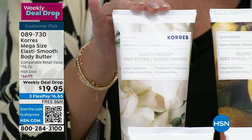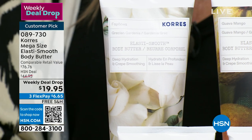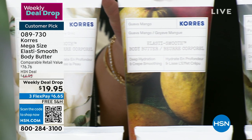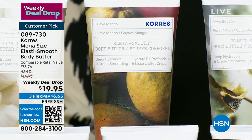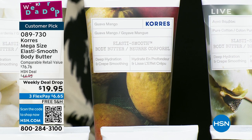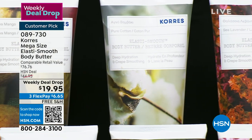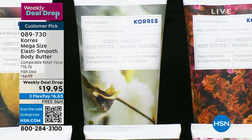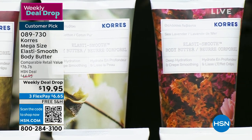Starting with gardenia — it really smells like a fresh-cut gardenia. If you want to feel feminine and classic, go Grecian gardenia. Guava mango: vacation in a bottle — those juicy dripping mango slices, that's what it smells like. Pure cotton is the most universal; if you're not sure and you don't want unscented, go pure cotton — it smells like fresh clean linens. Sea lavender is so unique — I always have a hard time explaining it.